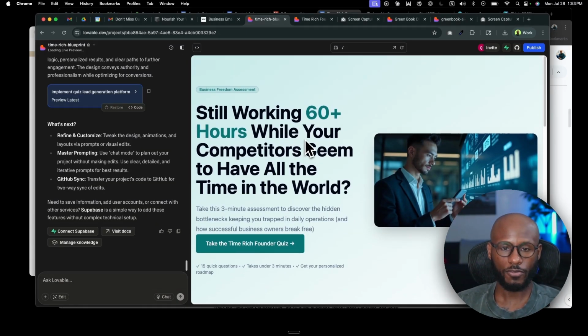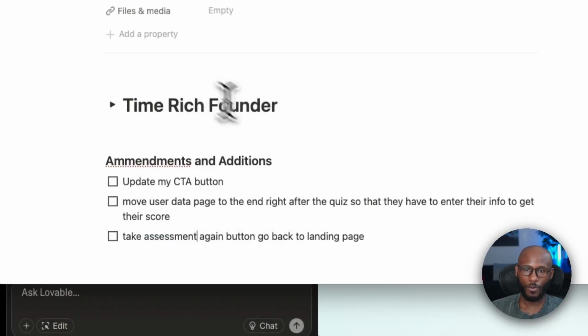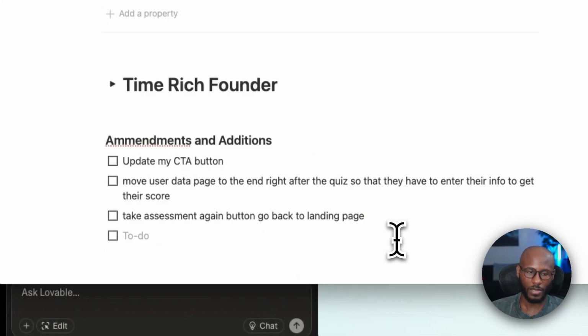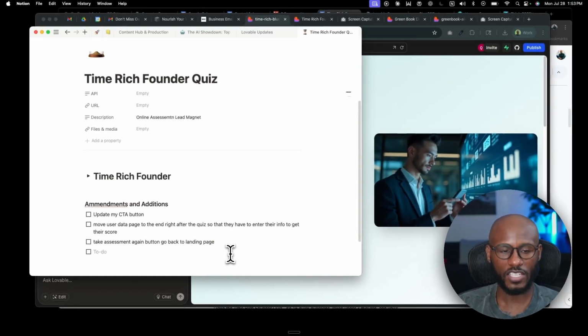Boom. All right, so I had to refresh that. So that's another thing I'm going to have to let it know. Anytime that you refresh it or go back, we need to add a back button. We need to add a back button. And so this is how I go through the process. I just go through each thing and I'm like, okay, every amendment, everything that needs to be changed, everything that needs to be added. We need to add a back button for each question.